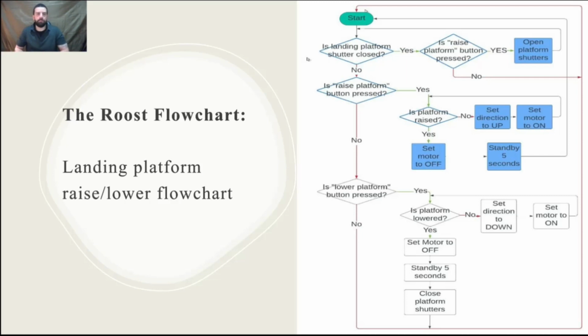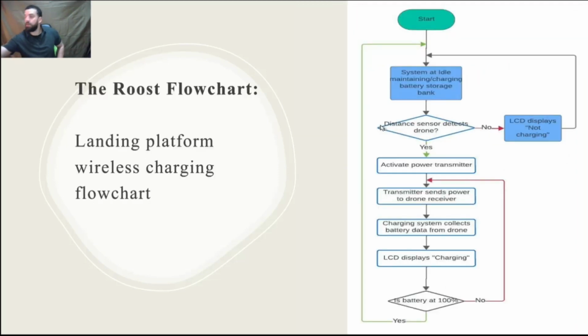When landing pads recess below the roof, a shutter automatically deploys above them, creating a watertight compartment for drone storage during transit or inclement weather. In the recessed position, the system actively awaits a call signal from the raised landing pad push button. Pressing the push button opens the shutters and begins elevating the landing pad using the forward-reverse motors. This allows the drones to take flight securely without obstacles.